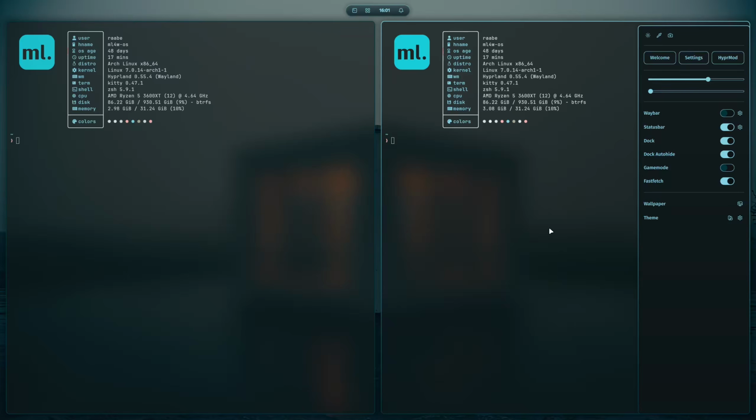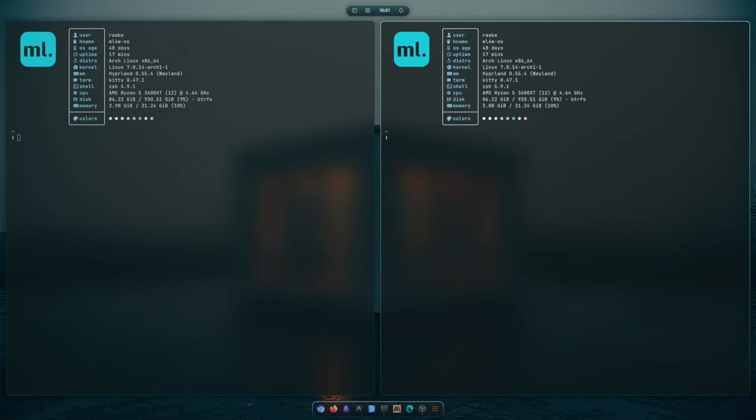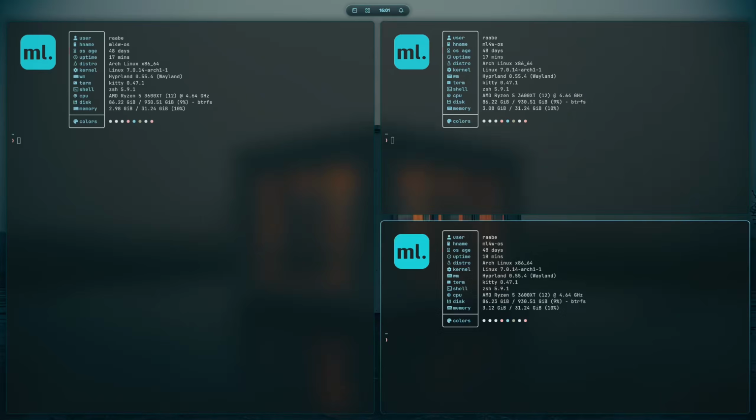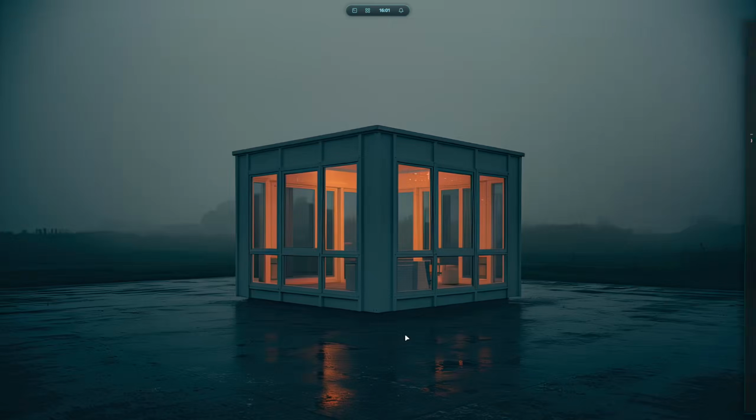Now the dock is hidden. But when you move with your mouse to the bottom, then you see that the dock comes up again. And now it's hidden again. This is the new Autohide feature.